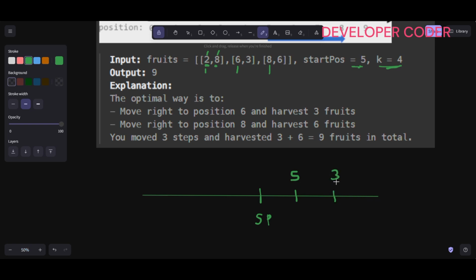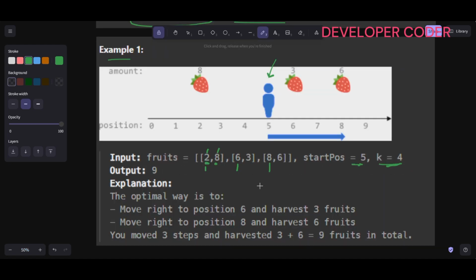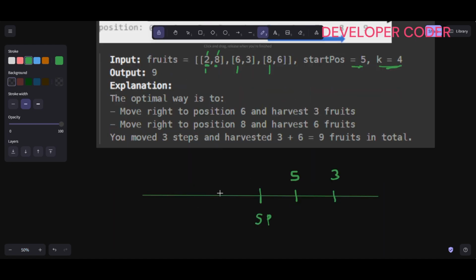This is a simple number line, and you already know it is sorted based on position. Let's say you have fruits like this, 2 amount, 1, 3, something like this. You can also say index 0, 1, 2, 3, 4, 5, 6.